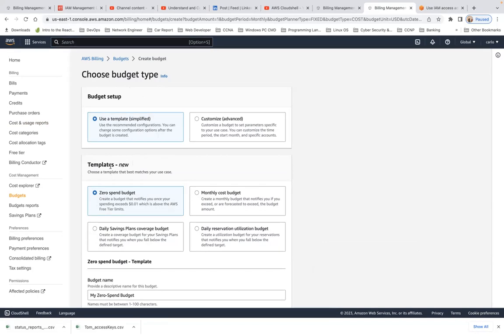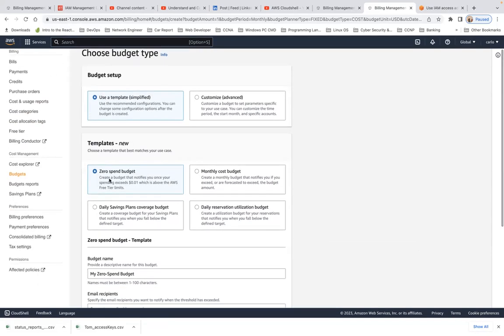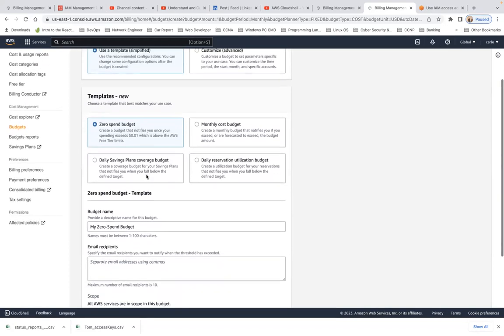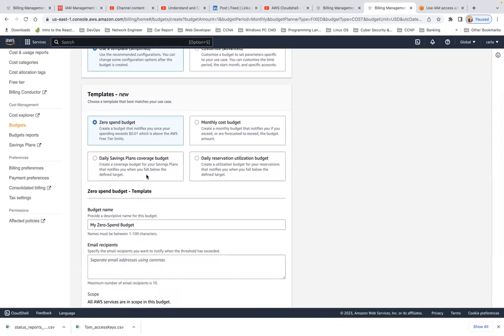Now down here, on the new templates, it says there is a zero spend budget. I would prefer to create a zero spend budget because it creates a budget that notifies you once your spend exceeds $0.01, which is above the AWS free tier limit. So I would want to create a budget like that.